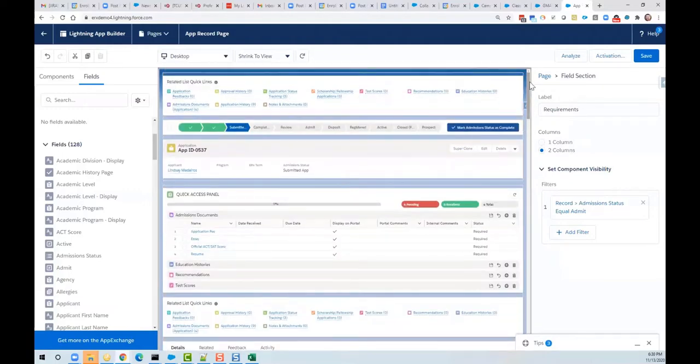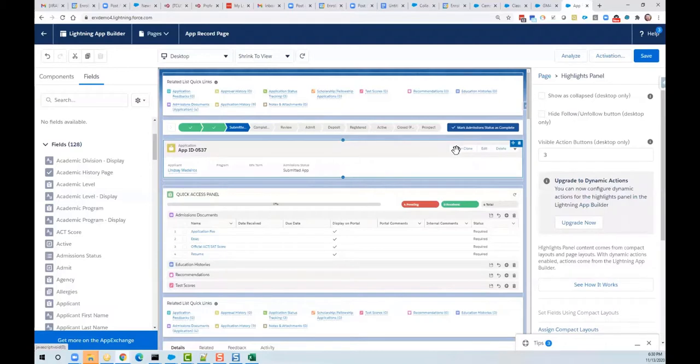So dynamic forms is a really great feature, and it's something that can really, I would say, speed up and customize the UI experience for your team. Now, the other option you have when it comes to dynamic forms is you also can do something called dynamic actions. And dynamic actions come into play when your buttons here. Up here, you have these dynamic actions.